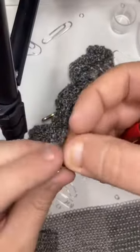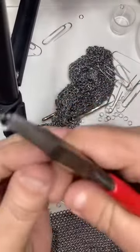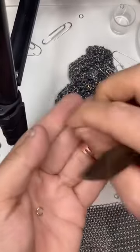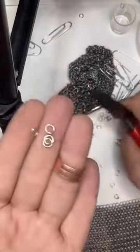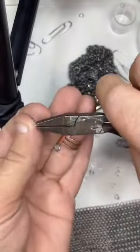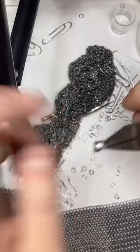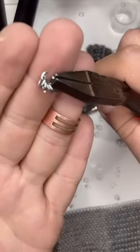One ring open, like so. Four rings closed. That's why it's called the 4-in-1. So, one open, four closed. Grab your open. Loop it through all four. I dropped one. Just like that, nothing to it. And close. Grab my pliers.